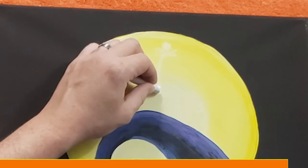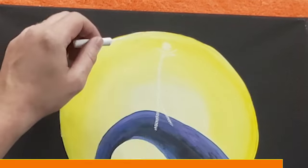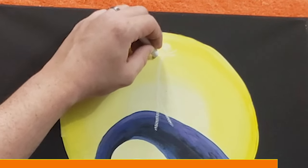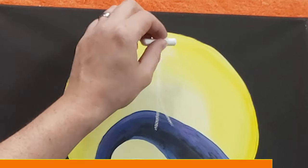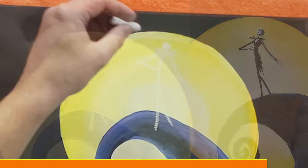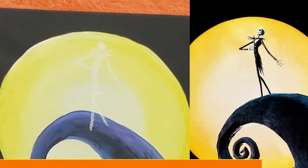I'm gonna literally just paint a stick figure. I've had people tell me in all the years that I've taught painting that they're like, oh, I can't paint to save my life. I can't even do a proper stick figure. Well, this is your chance to do a good job and do a proper stick figure. I am literally just doing a stick figure person, and I'm copying my reference photo as best as I can.